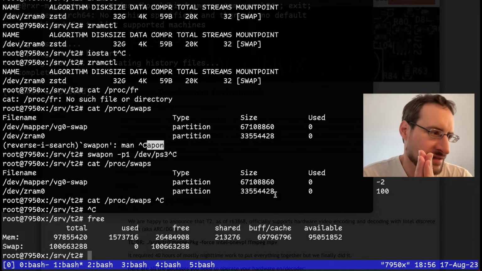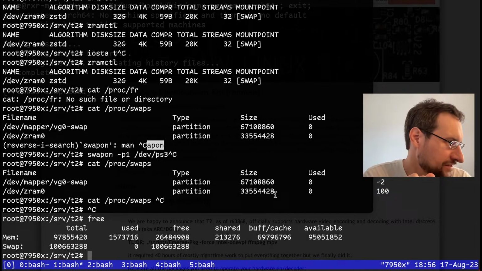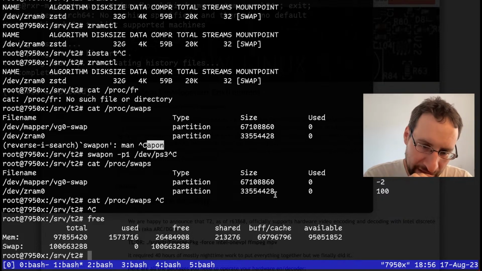And so the thing is, if you massively build on TempFS, right, this is all overcommitted memory, and memory the kernel cannot free. And then if you swap this, so this is a high performance swap, this VG0, that is a RAID 0 over two NVMe PCIe Gen 4 SSDs.